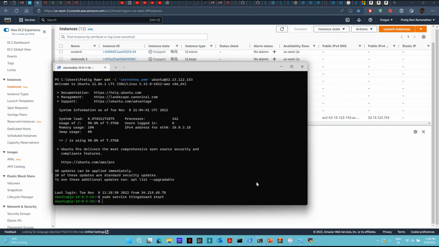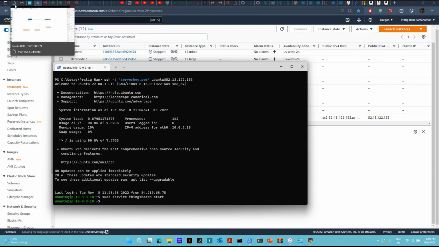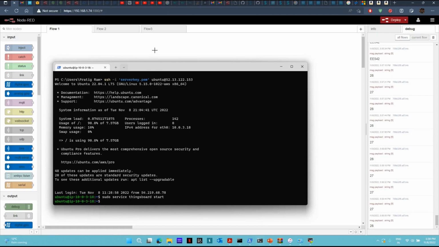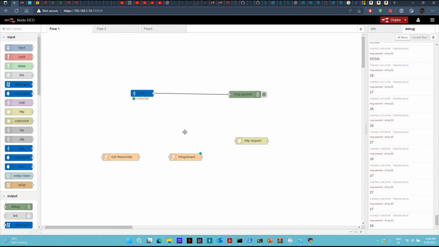Let us go to the Node-RED of the conduit to see how we send it to ThingsBoard first. What we do is we connect it. Basically we have msg.payload that's going to contain the temperature values. So we put it into a ThingsBoard function to stringify it, to convert it into a JSON string, so it can be sent over HTTP to the AWS instance.